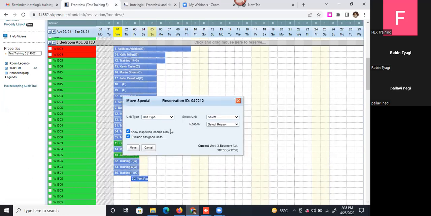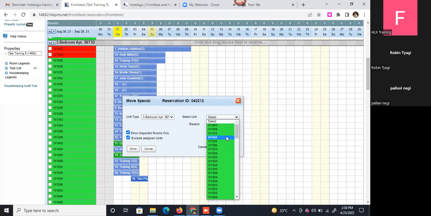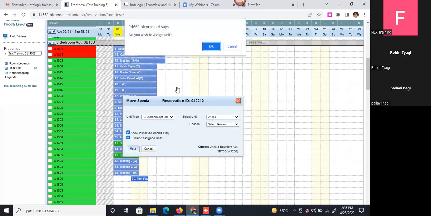Once this Move Special screen opens, select the unit type, which is a 3-bedroom apartment. Then from the Select Unit section, select W203 because that is the unit where we need to move the guest. And then click on Move. Do you wish to assign the unit? Click on OK so that the unit gets assigned.